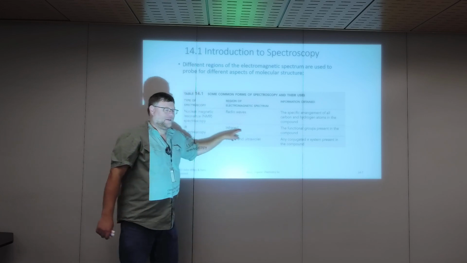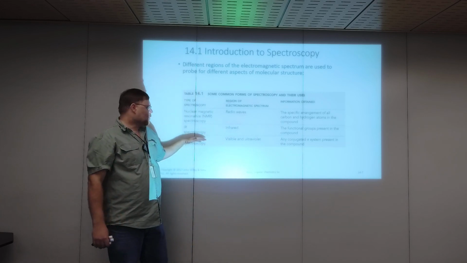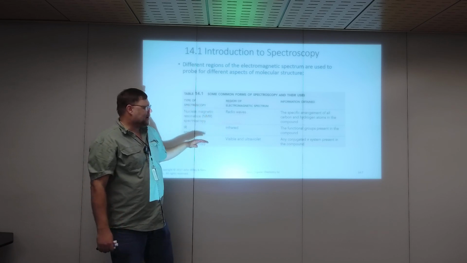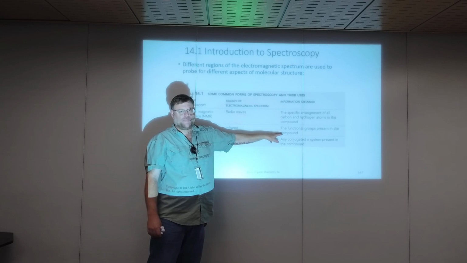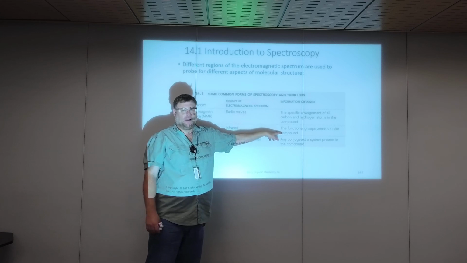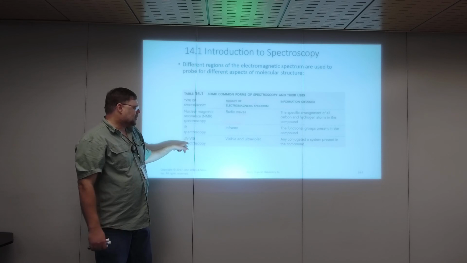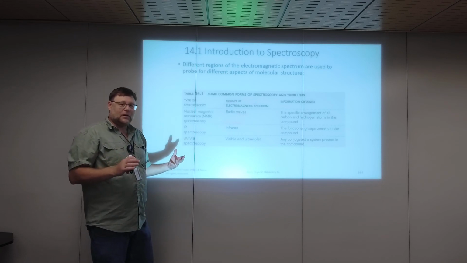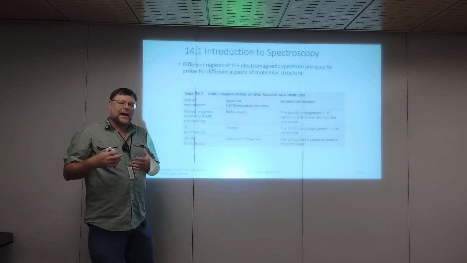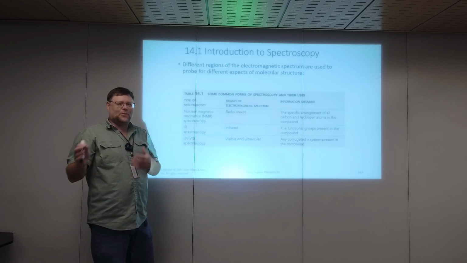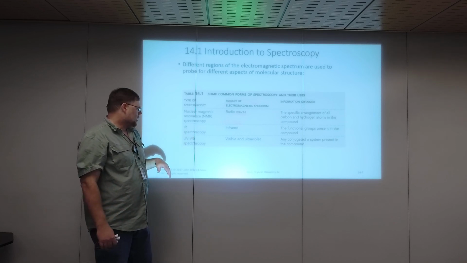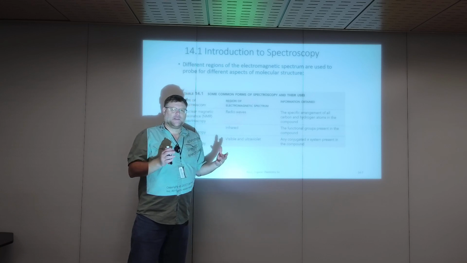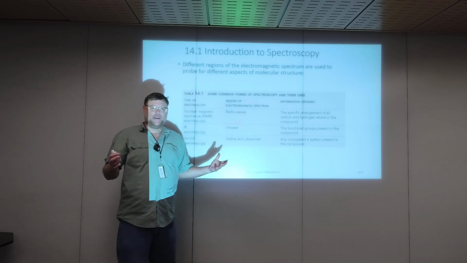All right, this is really important. As we go forward, when I say, hey, this is really important, this is something I might ask you on a pre-lab quiz. Infrared spectroscopy is primarily going to tell us which functional groups are present in the molecule. UV-vis spectroscopy, which again, we'll look at later in the semester when we actually make some compounds with some color in the lab. So you're going to do reactions that change a white substance into a red substance. We'll talk about UV-vis spectroscopy, but that's basically going to tell us the state of the conjugated pi system, sort of how many resonance structures can you draw.